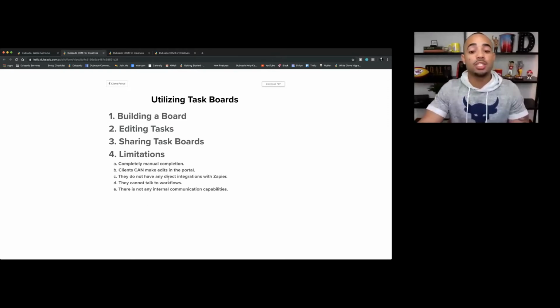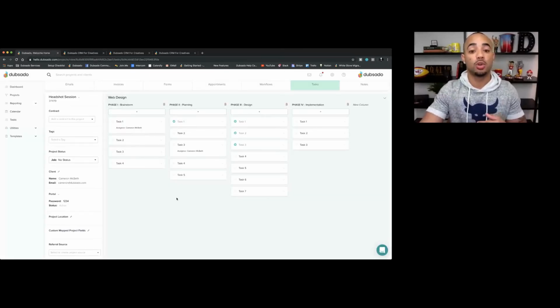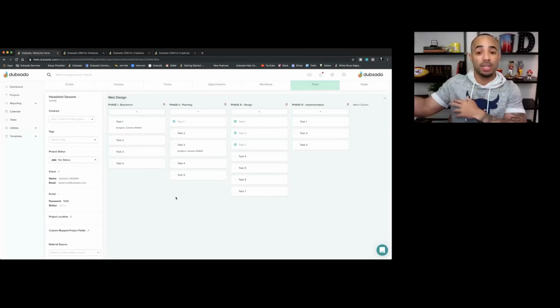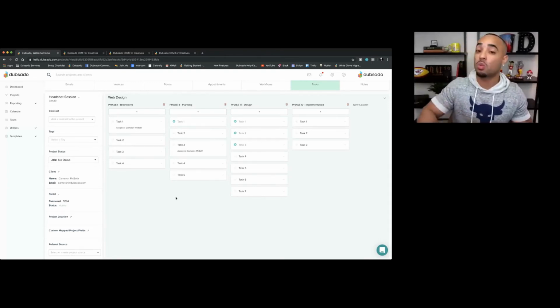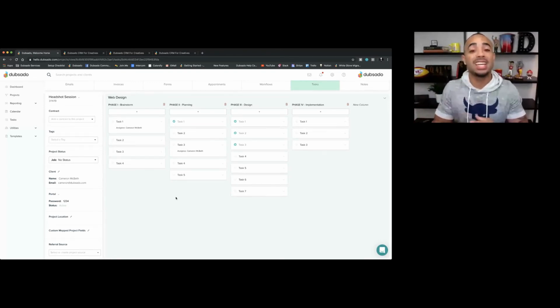We don't have any direct integrations through Zapier. So a lot of people have wanted to know if they can create a board here and have that whole board get uploaded into Asana or Trello. We don't have any integrations there. I do know that there have been some people that have figured out some crafty workarounds for that. And so in the Facebook community, if you're needing to understand how you can get tasks into another platform, head into the Facebook community.